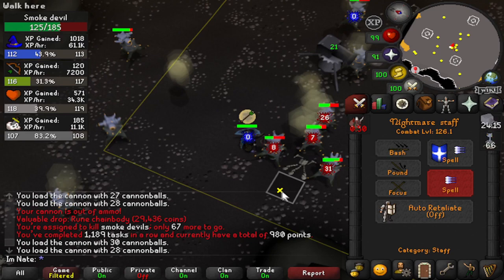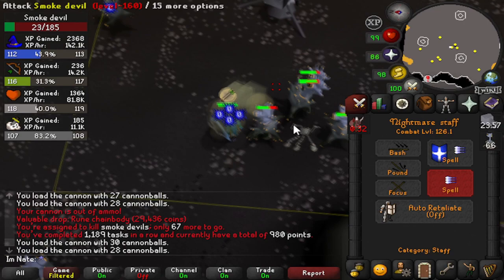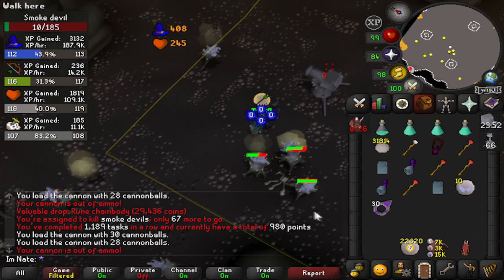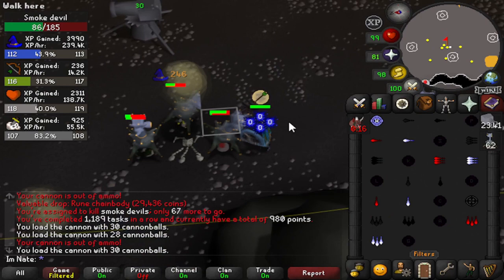And then you're just going to stand either right here, right there, or right here. So if you stand right here, that's going to lure the ones over there. If you stand right here, it's going to lure all the ones from down there. And if you stand right there, it's going to lure all the ones from up here. You basically just want to keep swapping between the spots. You want to try and spend as much time as possible actually bursting. You don't want to just be standing around if you want to maximize your XP.